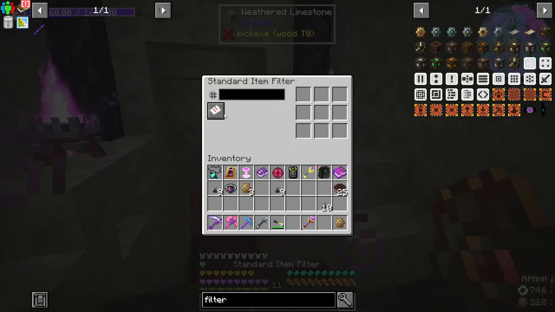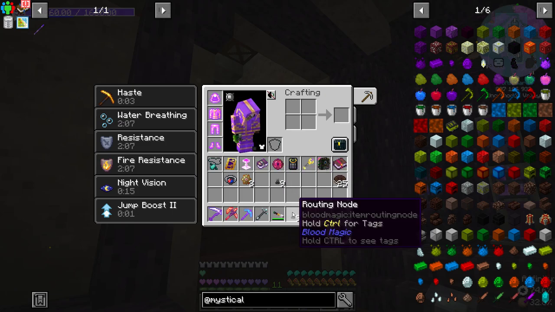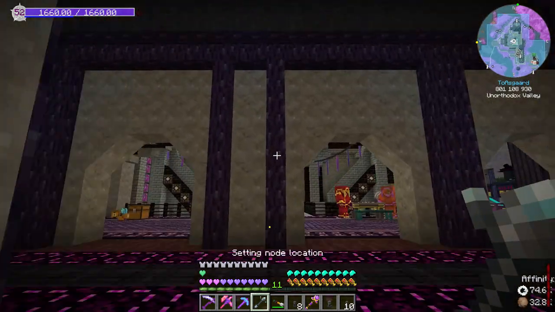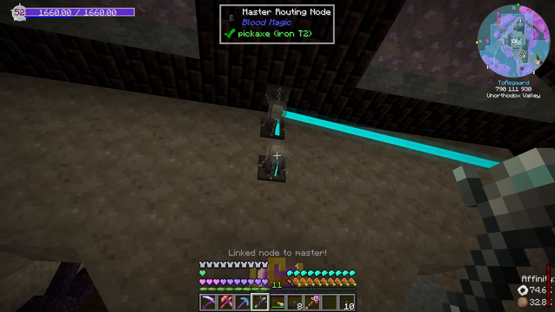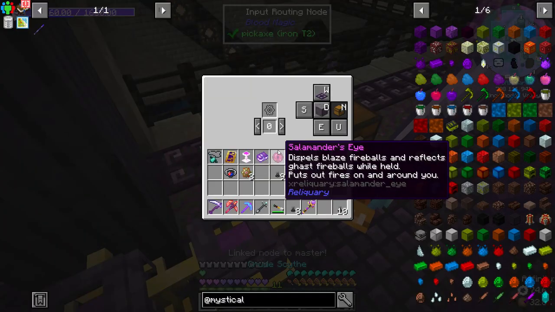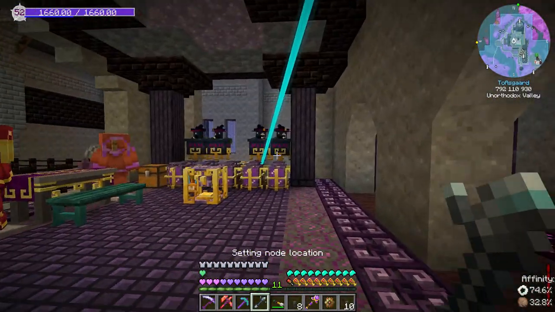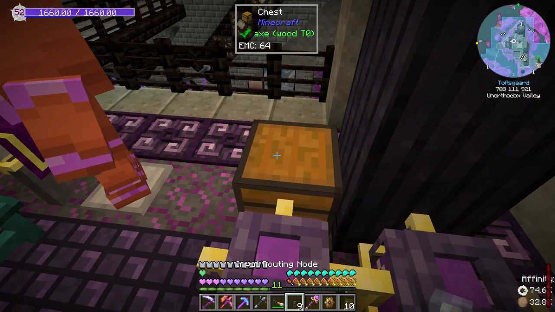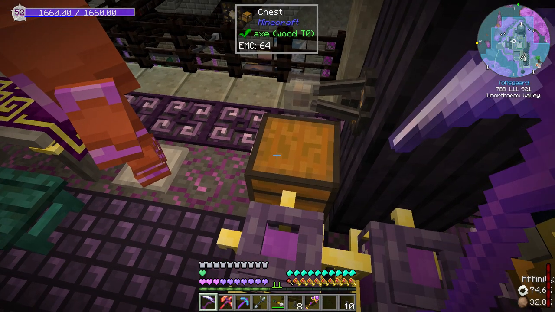I'm going to have to make some nodes. Okay, so for our output, we're just going to put an empty deny list. So anything can go in here. Let's run a routing node there and connect that up. And then we're going to run it up to the master there. This master is going to connect to this input. This input is just going to have an empty filter, and then we're also going to connect it up to this chest with an input there, and also with an empty blacklist filter.